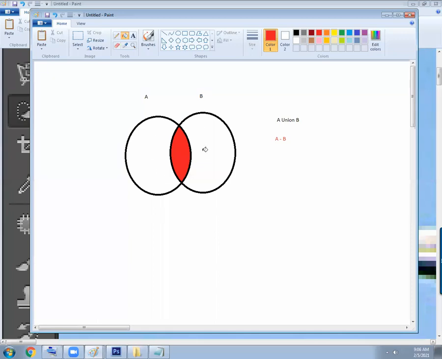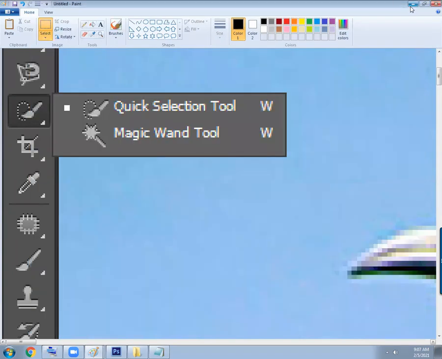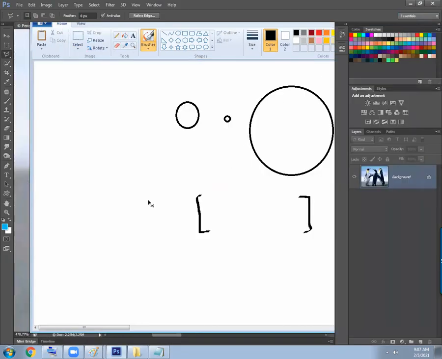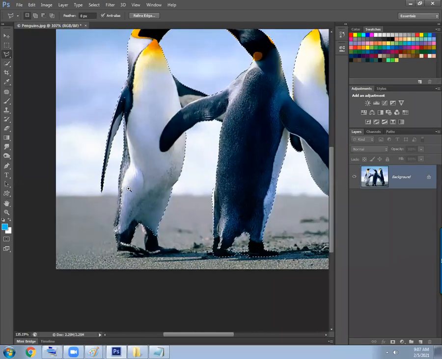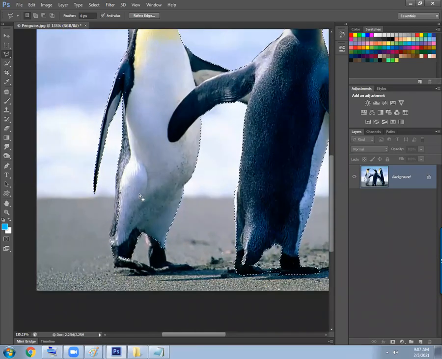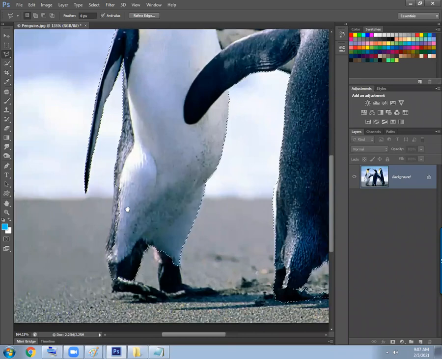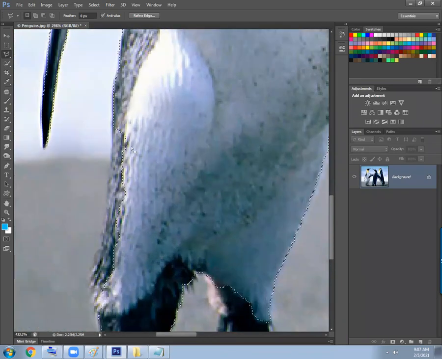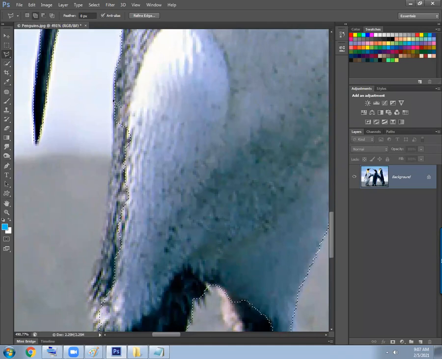This one I explained for understanding purposes. In reality, we don't use two circles to add. In reality, we don't subtract two circles. We use selections for selecting objects. Objects means like this, penguins, any subject in the photo. Say you want to select a person, you can use these tools. Okay, what happens after selection, I'll tell you. So you can select them like this simply.